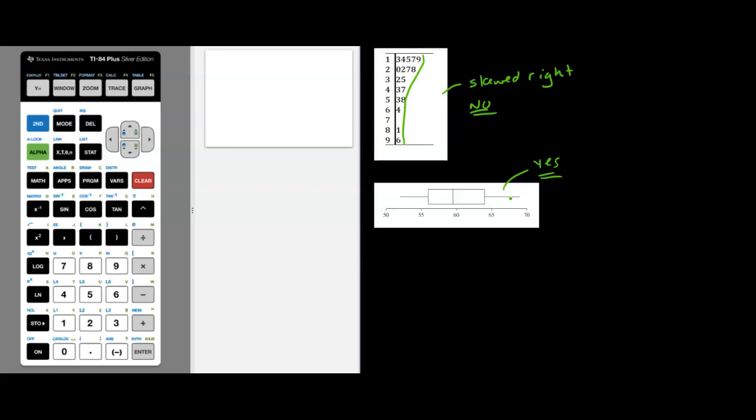So those are some of the things that we're going to be looking for in those older tools that we've worked with. And in the next video, I want to show you something called a normal quantile plot, which is a final tool that we're going to use in the calculator so that we can assess the normality of a population from a small sample.